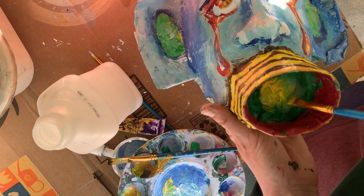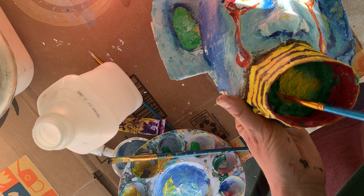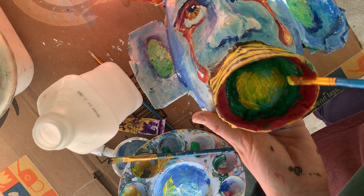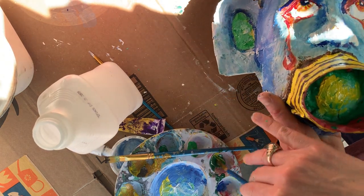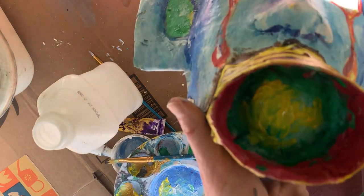What do you think, Jacob? I like how you're mixing the colors. It makes it look really beautiful. Yeah, to work on mixing colors, Jacob, as you go. It's really important, guys, for you to do color mixing exercises and just practice blending colors.